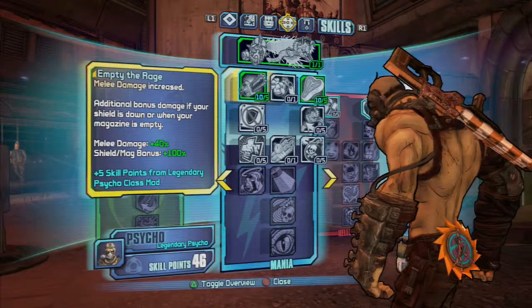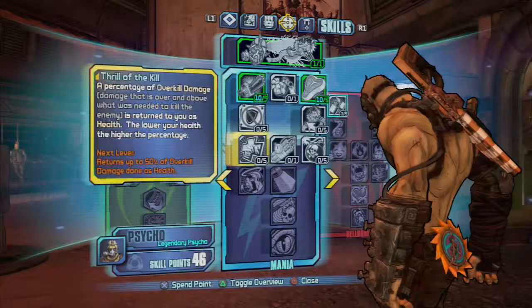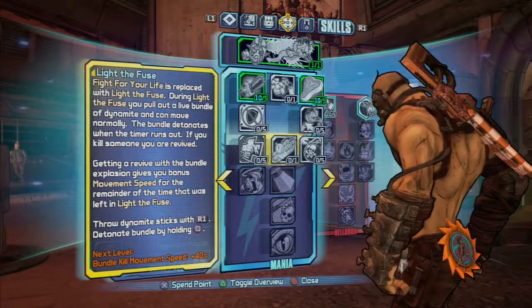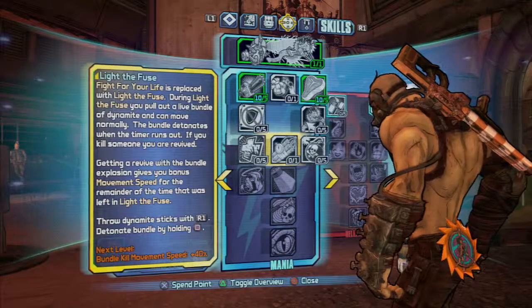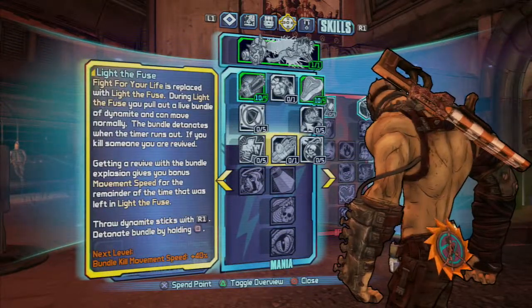So now we're going to get this. Max that out, which gives us a nice little bonus with the legendary Psycho mod. And then we're going to come down and we're going to get... okay, now here's the thing, guys. This is pretty good. It sparks off at... I think it's 20. If you're throwing them, it's around 3,000. Sorry, 300,000. And when you actually detonate yourself, it makes 2 million from what I've seen with having this maxed out.